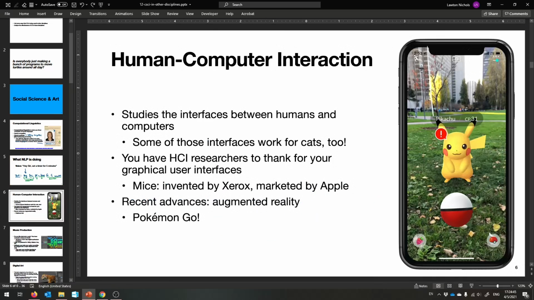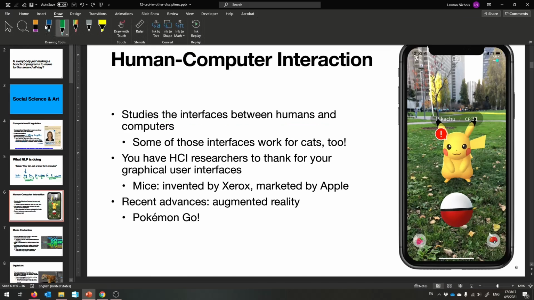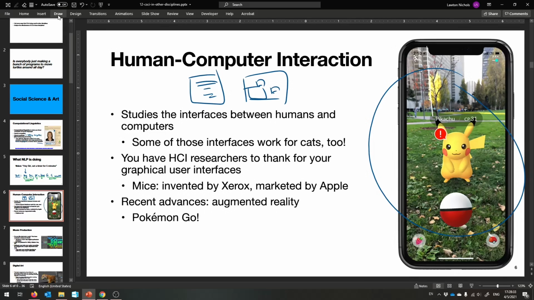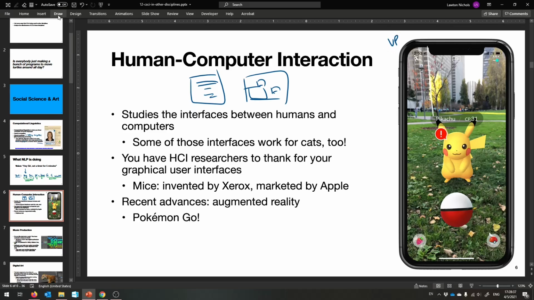And let's move on now to a fun little topic called human-computer interaction. What human-computer interaction is, it's another kind of umbrella term, and what you do in this field is you study the interfaces between humans and computers. As you can imagine, this got a bit more complex over the years. At the beginning it was just a bunch of text on a screen, and now suddenly we have icons and folders and windows to move around and drag, and then suddenly we have things like Pokemon Go, where you have this virtual reality thing going on. Okay, so that is a big jump from text to windows to using cameras and plotting stuff on the screen. It's crazy.